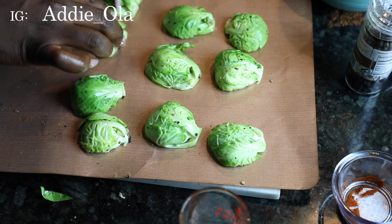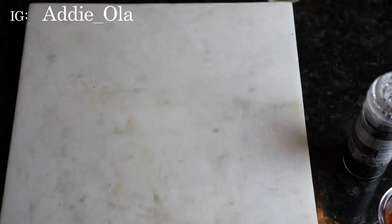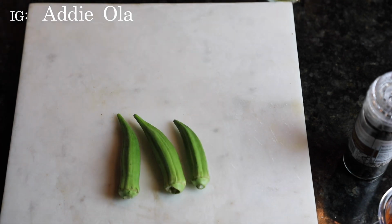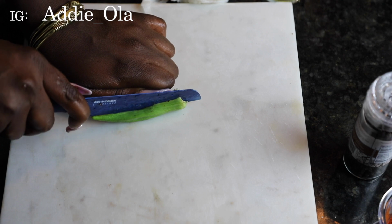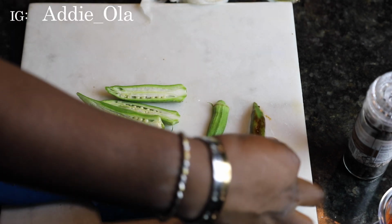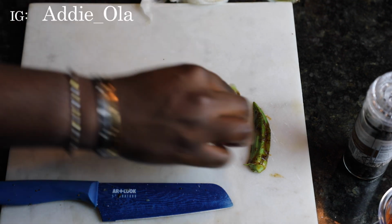After this, we're going to move on to our okra. For the okra, we're keeping it very simple. Slice down the middle and do the same thing as you did with the seasoning of the Brussels sprouts, salt and pepper. Very simple with some oil, and we're going to roast it along with our Brussels sprouts.